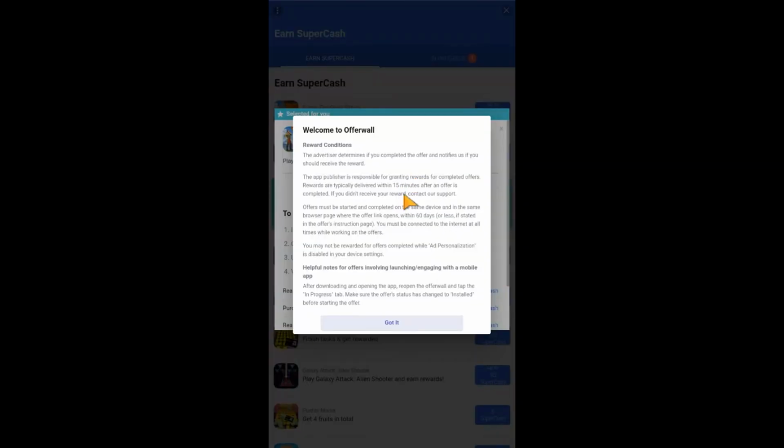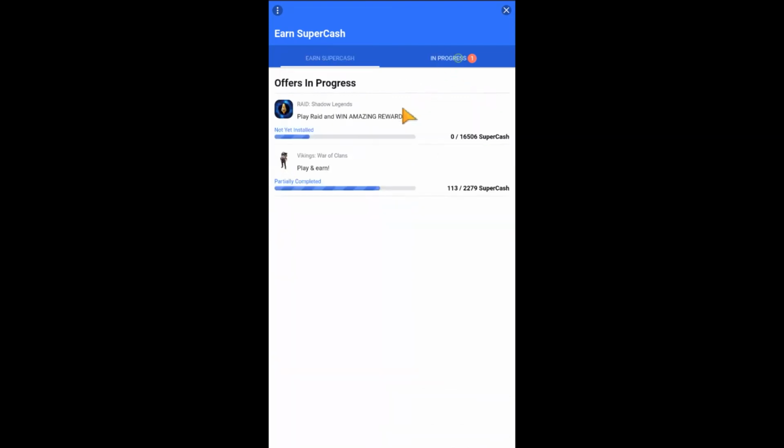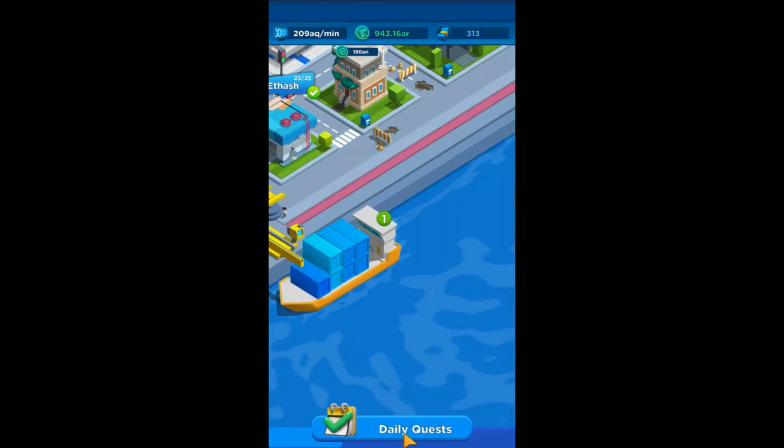Here you can take overalls to get extra cash. Those cash that you can upgrade your managers and buy boosts. I have one in progress. Super cash. Daily quests.